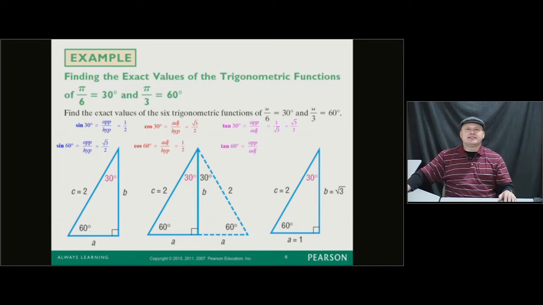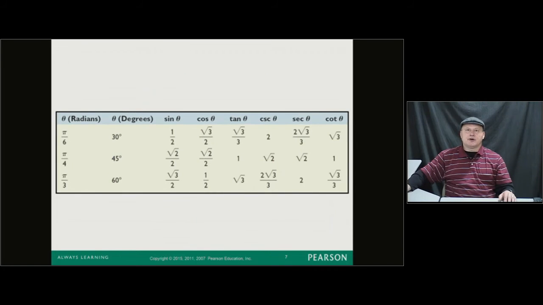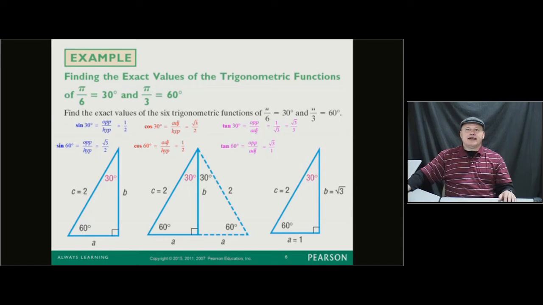So what is the tangent of 60 degrees? We don't have these up here. Tangent of 60 degrees is opposite over adjacent. The opposite to the 60 degree angle is the square root of 3 over 1, which is the square root of 3. Let's go back a little bit. So tangent of 60 degrees is the square root of 3. Notice I've done the sine, the cosine, and the tangent of all three of these. I don't have the other three trig functions, the secant, cosecant and cotangent, but the process is exactly the same.